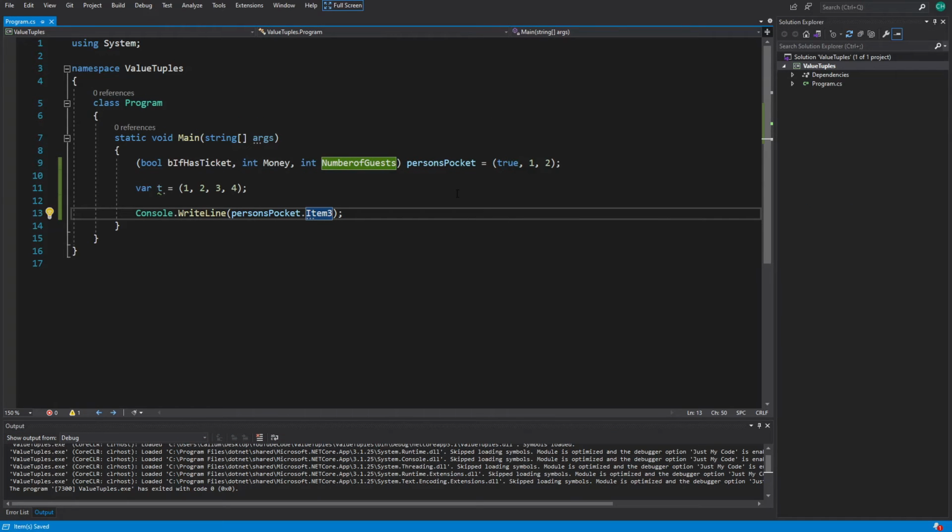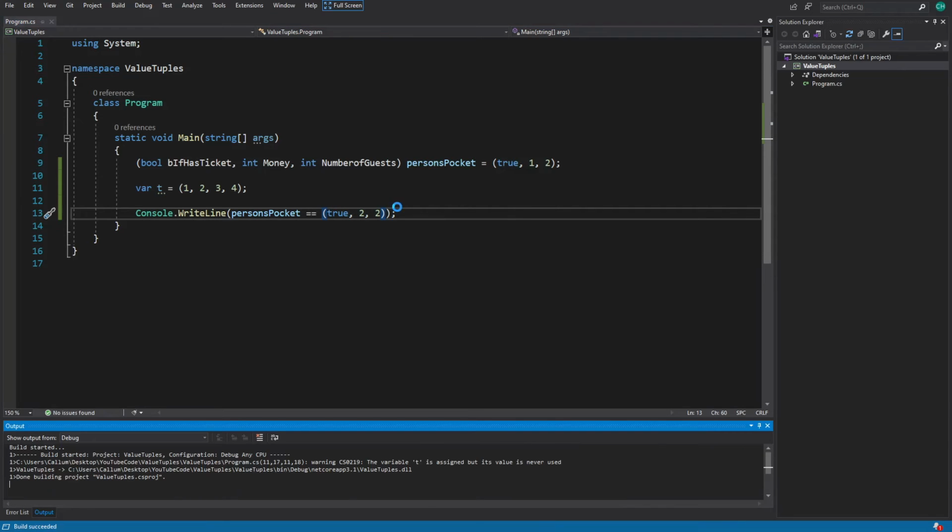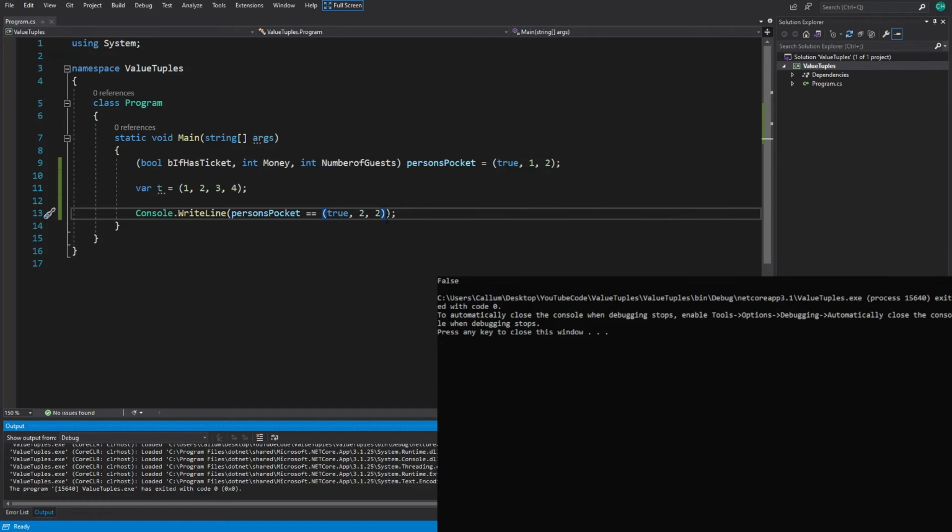One more thing we can do with tuples is we can't really do many operators to it, but we can do an equality operator. So let's change this to be a double equals to make an equality operator, and we're just going to check if it's true 1 and 2. Oh, that's 3. That made it 2. And now we can run this, and you can see now it will just return false because I have put 2 and 2, not 1 and 2. But yeah, that makes it false.